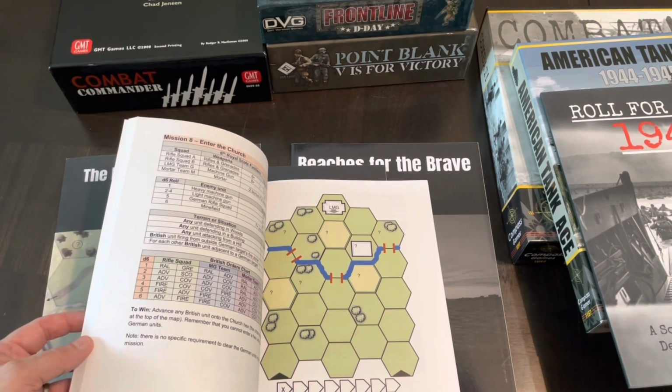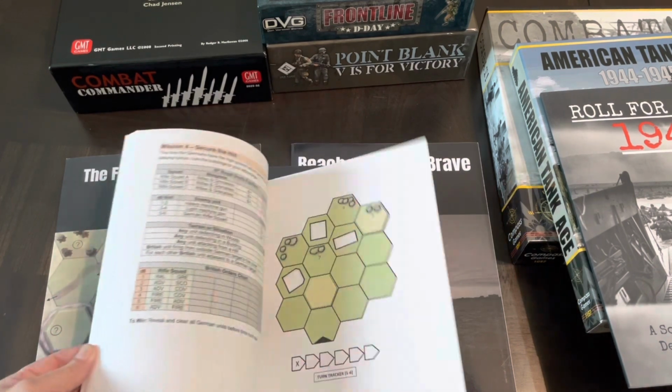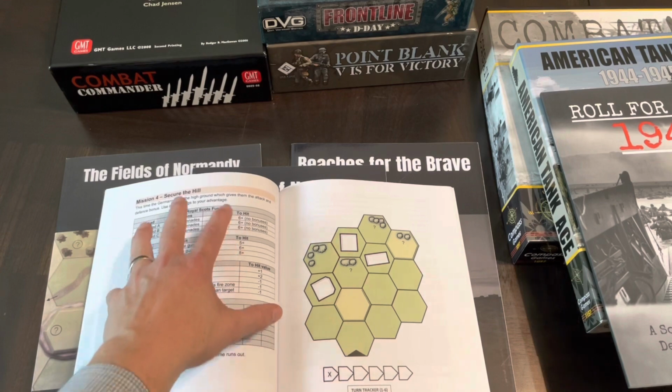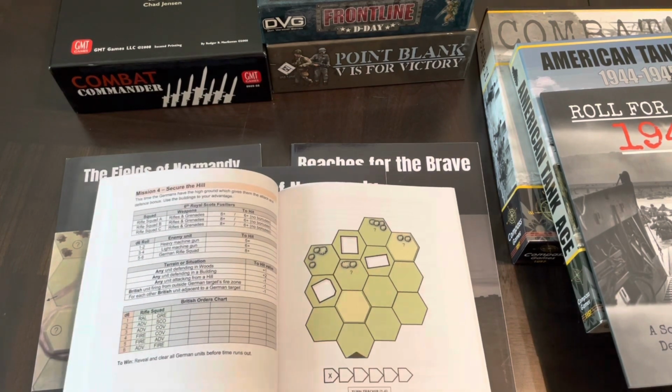Hey, how about that? We can find a use for that. Now you have a reason why you kept those around. But you can use whatever to mark where the units are on here. Each one of these has its own AI, and what orders you can do, and what the opponent's going to do, and then you mark your stuff on the board.